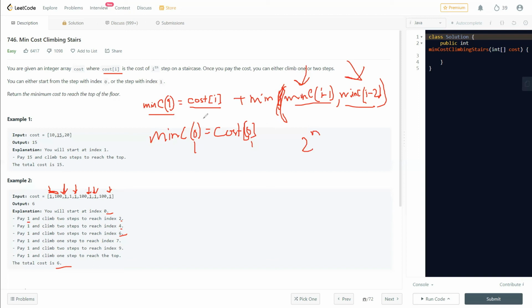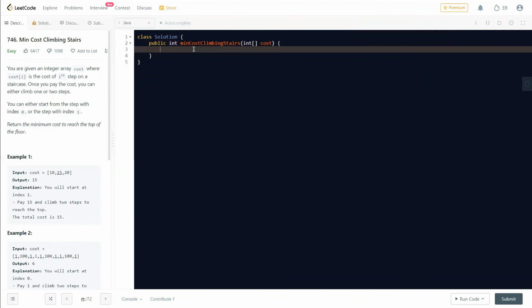is memoization, storing the particular values we have at this position. Fine. So how can we do that? We'll go ahead and use DP in this case. Okay, so this is more or less the formulation we have. Keep a note of this, and we will keep using this further in our solution. Fine. Now let's go ahead and write this code.